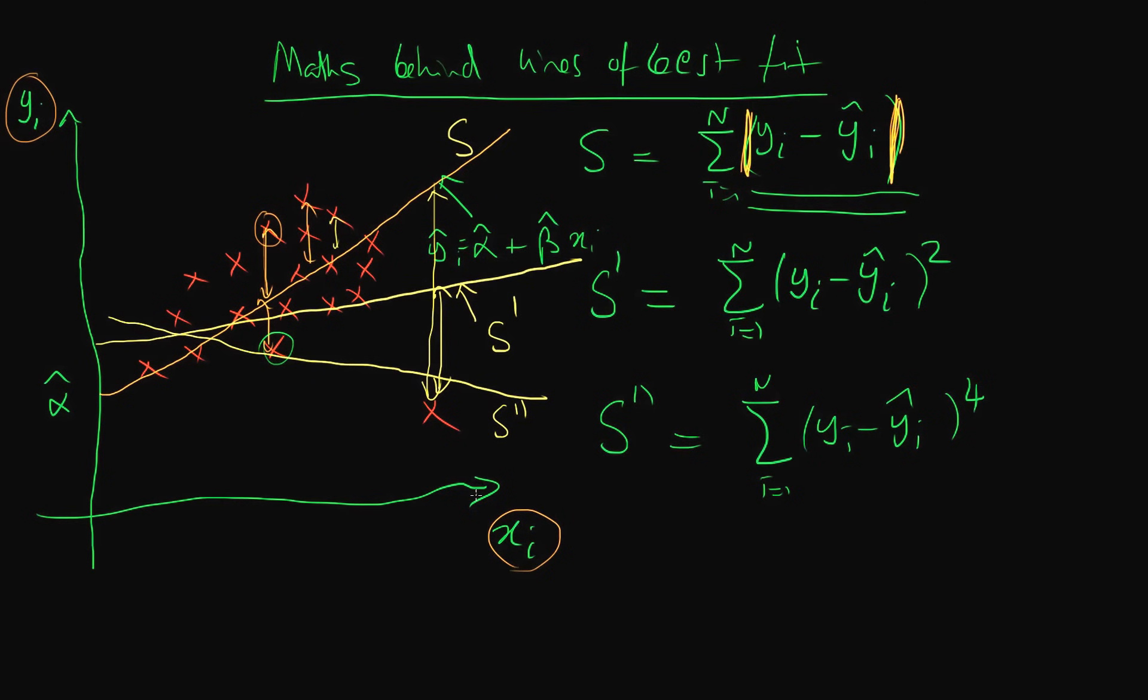There are many different ways to fit a straight line to data, and we spoke about the problems of using the modulus function. Actually, most of the time what we tend to use as our default is minimizing the sum of the squares. We're going to talk about how we do that in the next video. I'll see you then.